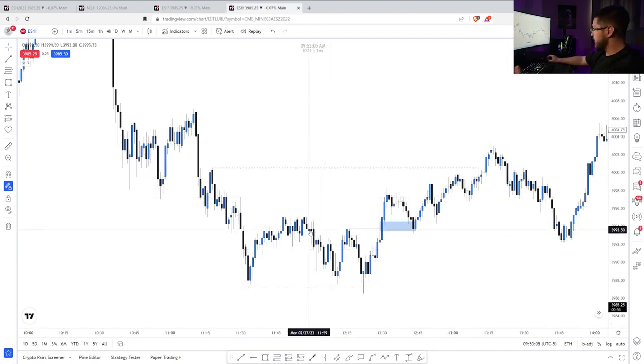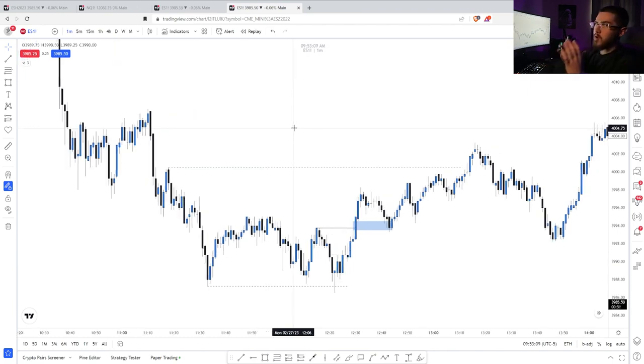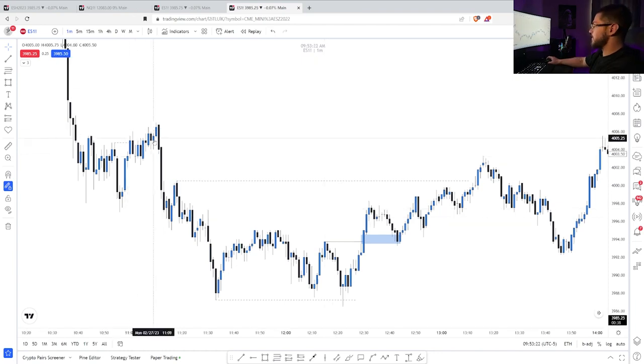For our next example, I'm looking at the ES 1 minute. This is right before lunch, and I'm not going to point something out. Maybe you'll spot it, and I will show it at the end of this, so pay attention. Some traders might have looked at this as displacement. I could see how someone would say this energetic move up might be displacement.